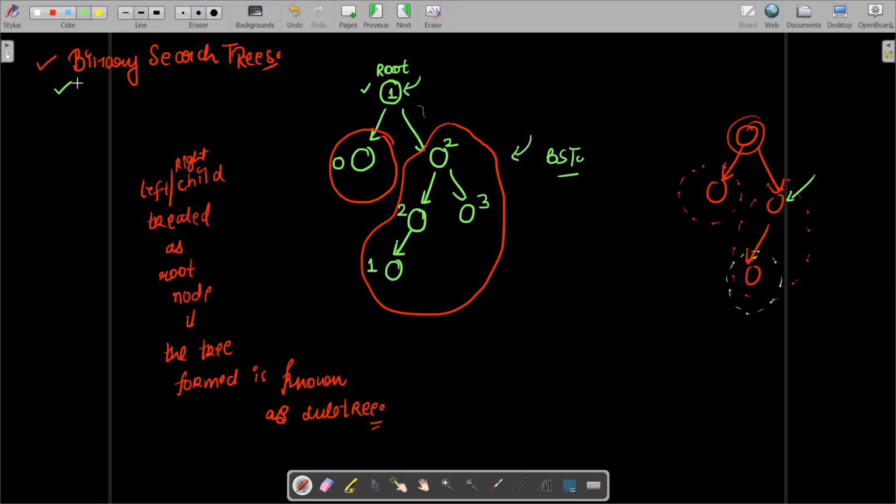And then we talked about binary search trees. What is the basic definition?